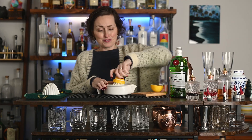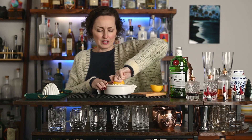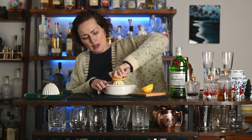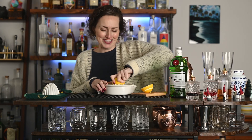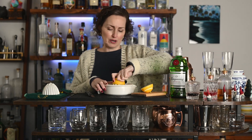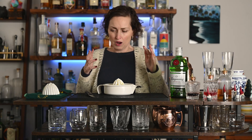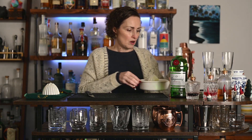Both of those are fine if they're your only options, but I prefer this method also because it has a handy receptacle to catch the juice. I'm going to juice this whole lemon. You only need half an ounce of lemon juice for each French 75 — one lemon will probably give you enough for two, depending on your lemon. Room temperature citrus tends to juice more easily than refrigerated citrus; being cold tightens up the fibers and makes it harder to extract the juice. So take your citrus out of the refrigerator a couple of hours before you want to use it.